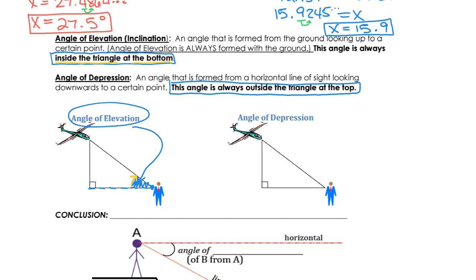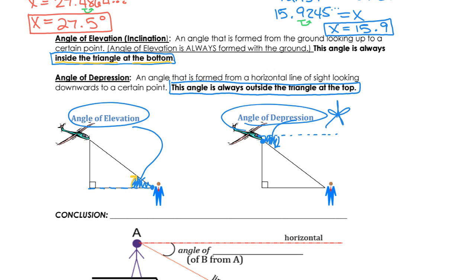So the line of sight we're talking about now is not the little man dressed in the nice suit here. It's the pilot. So we're up here and the pilot's looking out, and that's his line of sight. All of a sudden, the pilot looks down to see the man instead of the man looking up to see the plane. The pilot looks down, and so the angle of depression is this angle right here. This is the harder one to understand because you can't use that angle when you're doing trig because it's not inside your triangle. Remember, when we use trig, we always have an angle inside the triangle.